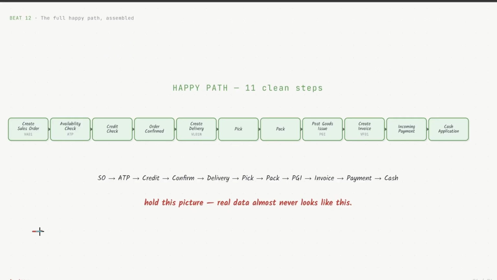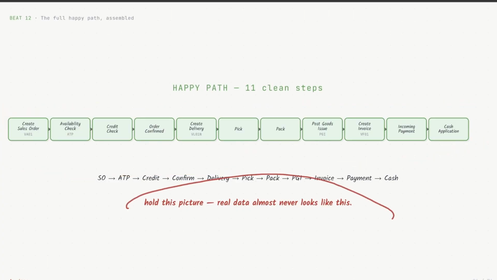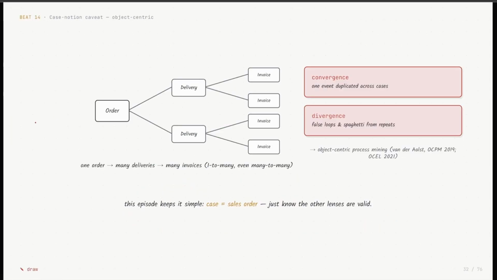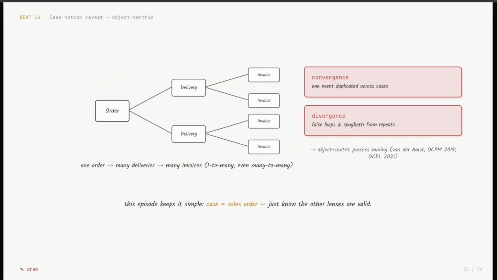Until now, I've been presenting to you our happy path. So you have all of these events, and we go one by one through them. The issue is that if you look at real data, this almost never happens. So one issue with O2C is that you have an order, for example, here, and you don't know which should be your case. It's not very obvious because an order has many deliveries, and each delivery has many invoices. And let's say your case ID was the invoices or the delivery. Each one of these is a valid case ID or subject of analysis, a lens of analysis we have.